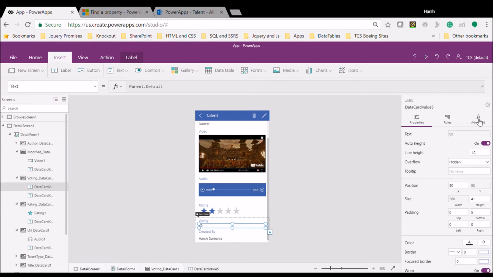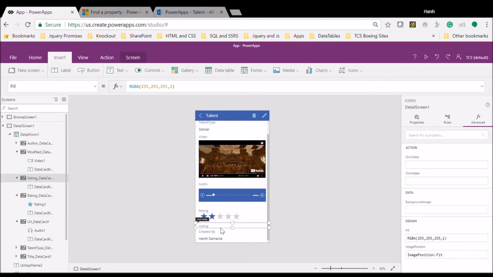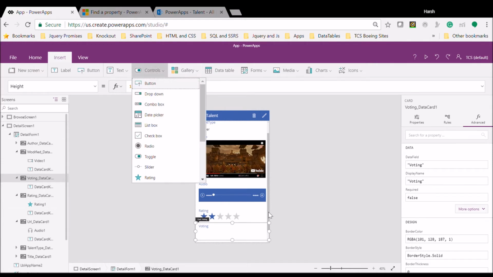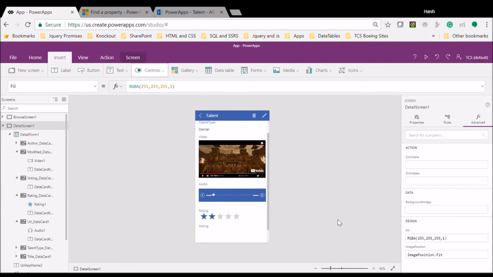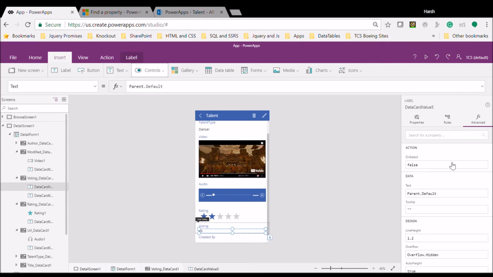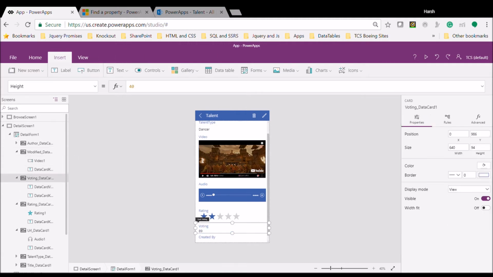So I'll just unlock this. I'll just remove this. I'll just increase this height as well. I'll go to controls. No, I did not have to do that actually. I have to do a control Z because it's not a control, it's a format. So for this section, I need to go to the data source. So, view data source.